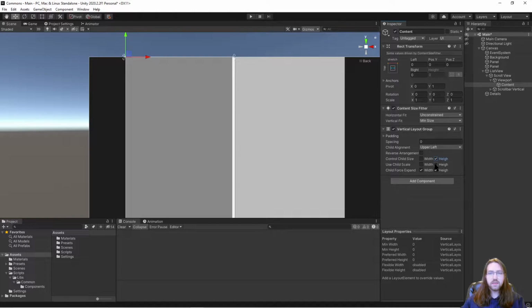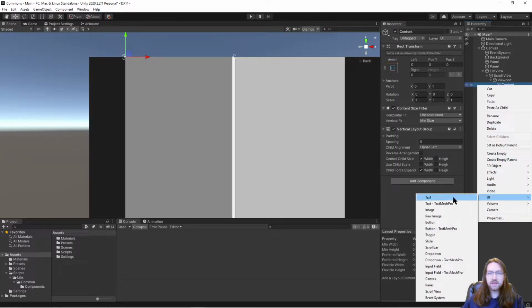We want to force the child to expand the width, that's fine, but not on the height. Or no, we want to control the width, but I don't know if this control child size height applies to the content size fitter or not. Let's assume it doesn't.